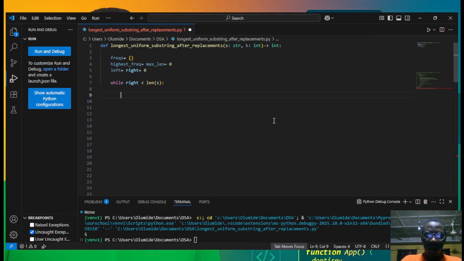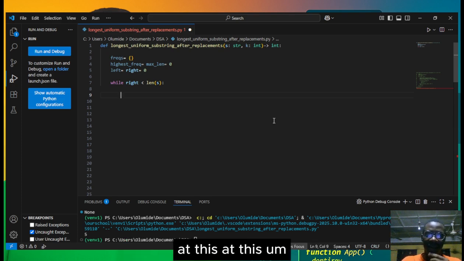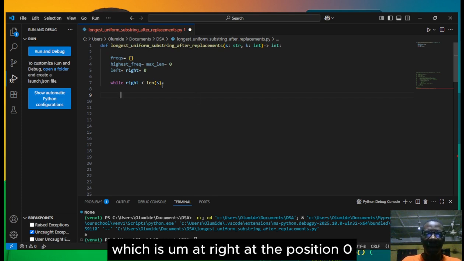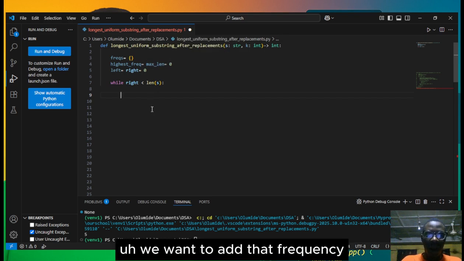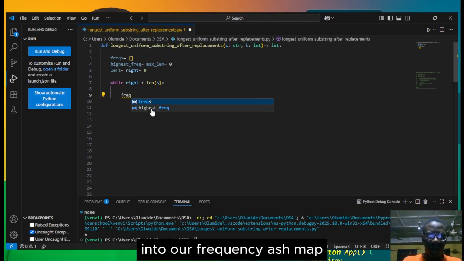So what we want to do is take the particular element at this position in the string, which is right at position 0, and add its frequency into our frequency hash map.